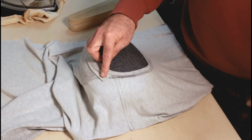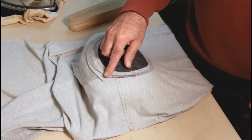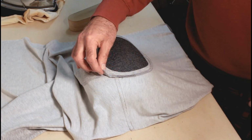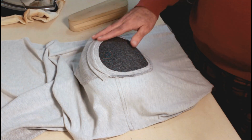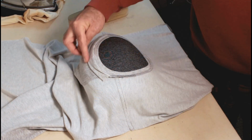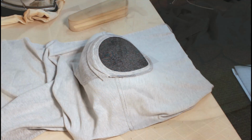This one was cut at 3 1/4 inches, and then it's folded wrong sides together. You see the fold there. It's folded wrong sides together when we put it on. That gives you a good clean finish out here where it's folded. Okay, I'm going to let it dry, and then I'll meet you over at the sewing machine.